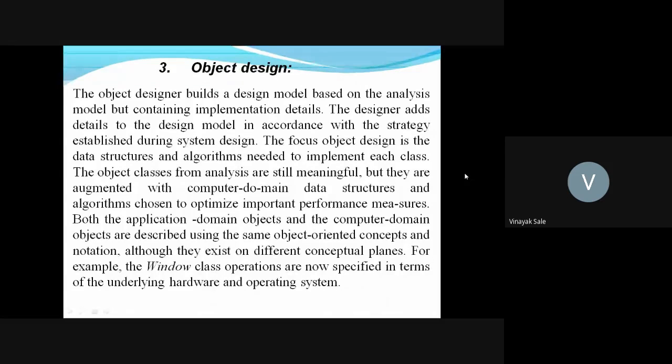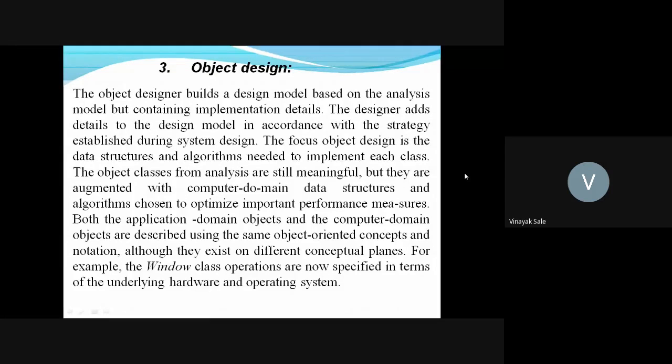The focus of object design is on the data structures and algorithms needed to implement each class. The object classes from the analysis are still meaningful, but they are augmented with computer domain data structures and algorithms selected to optimize important performance measures.